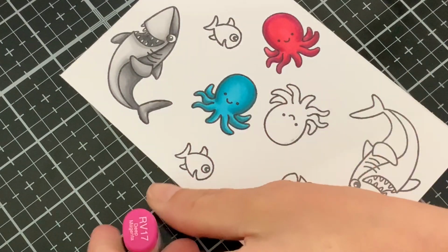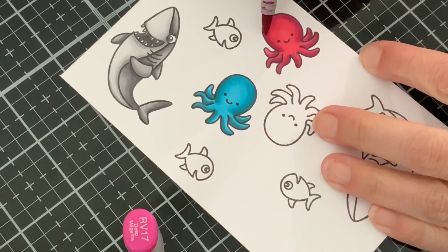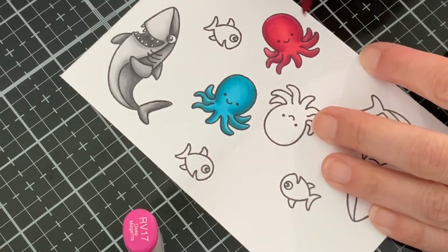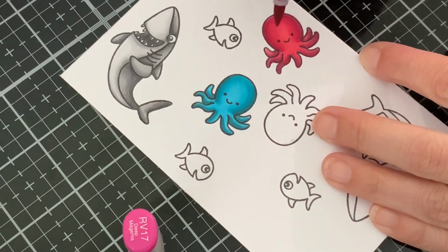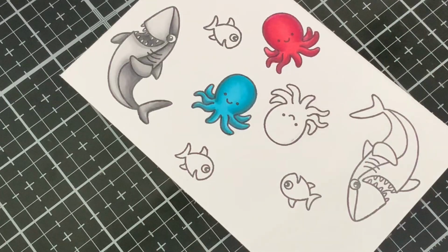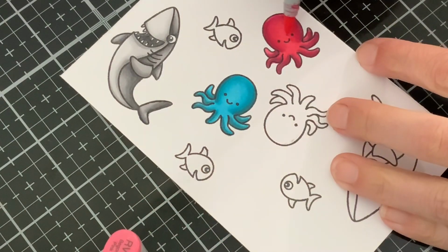And then the RV17. This time I'm going to do a heavy flick going into that RV14, so that way I don't come up with that line, since there is such a difference between the two, RV17 and RV14. And then one more time with that RV14. This time I'm just staying right in the center where we filled in the white area.